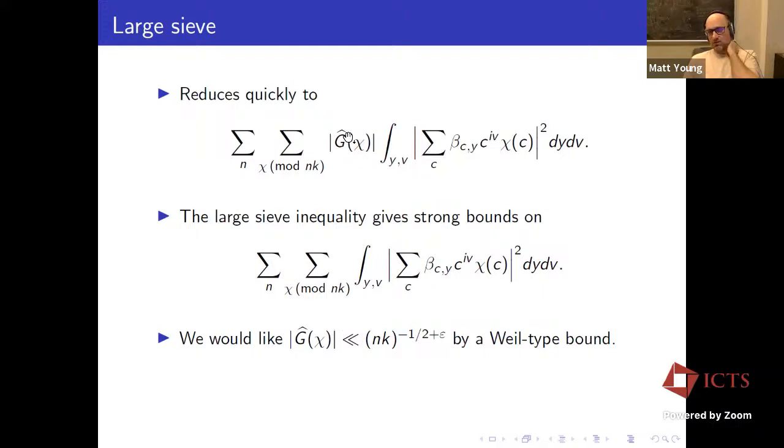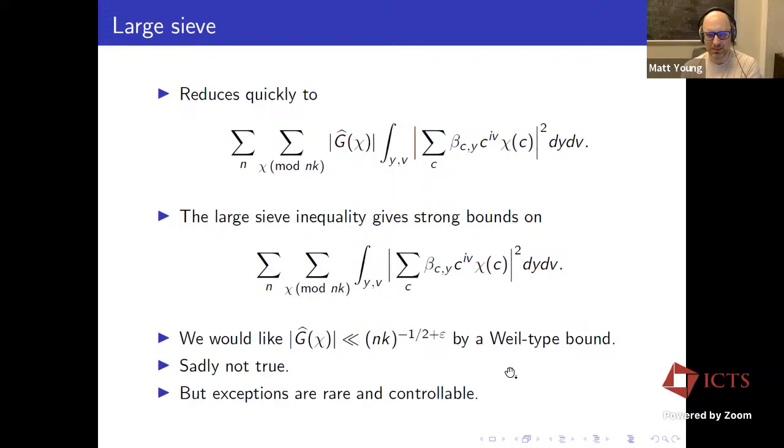Okay, so we could bound the twisted Kloosterman sum by a square-root-type bound, and if that were true, we would get basically 1 over the square root of nk from this bound. Unfortunately, the bound is not always true for twisted Kloosterman sums. I'm not sure how well known this is, but if you have a character, it might not always be true, although in many cases it is. If your modulus is a prime, then it's true, and that's maybe the main case. But there are cases where it's not true, and this causes some problems.